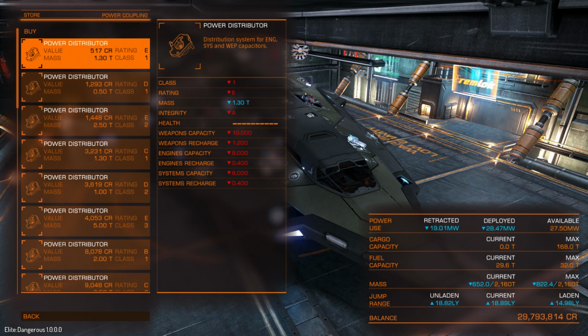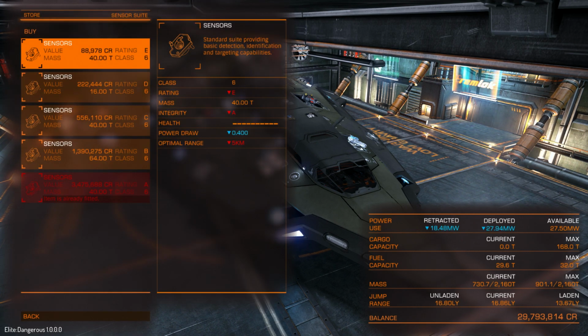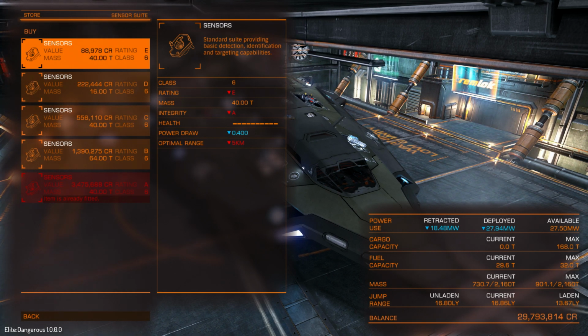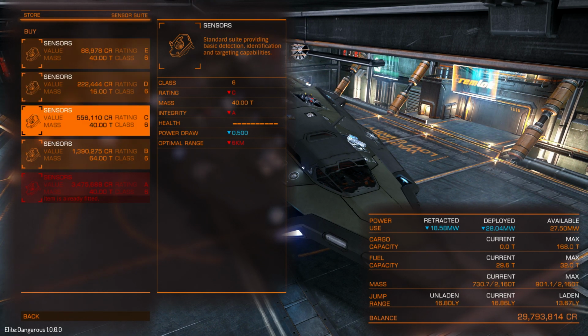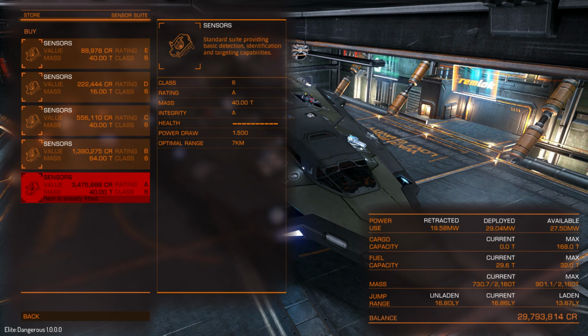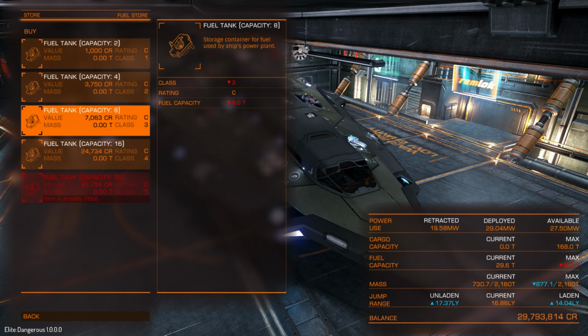So if you are fighting or using boost, you must have the best power distribution. And keep in mind that system capacitors are also responsible for your shields. Sensors are responsible for your ship's radar, how far away you can pick up targets. Also, if an enemy is using silent run, you could see them from a greater distance. For example, usually silent run ships are fully seen only from 200 to 300 meters. But if you have the best sensors, you could probably see fully silent run ships from 500 meters. So if you are fighting, sensors must be upgraded also.